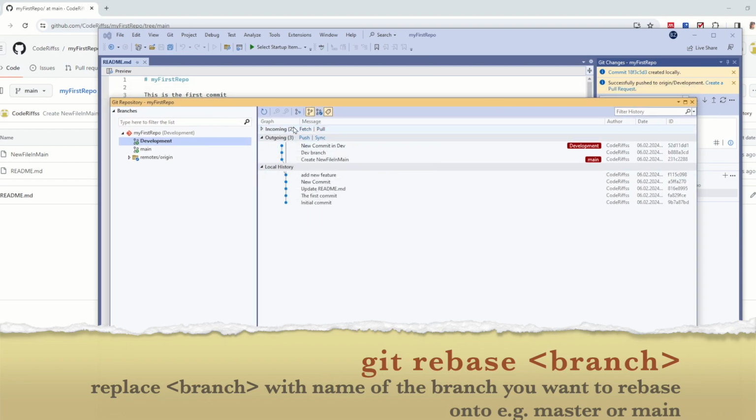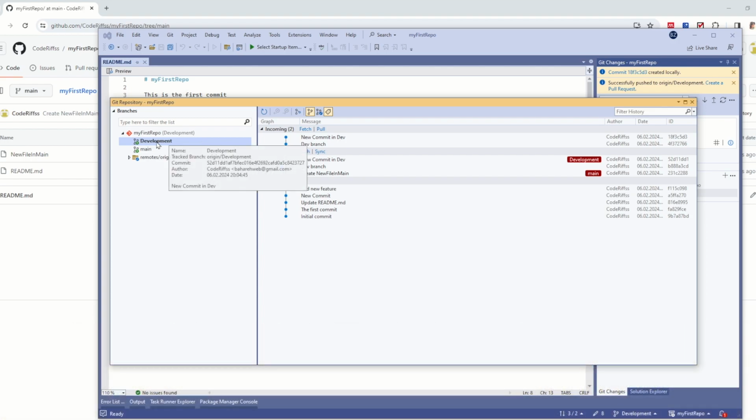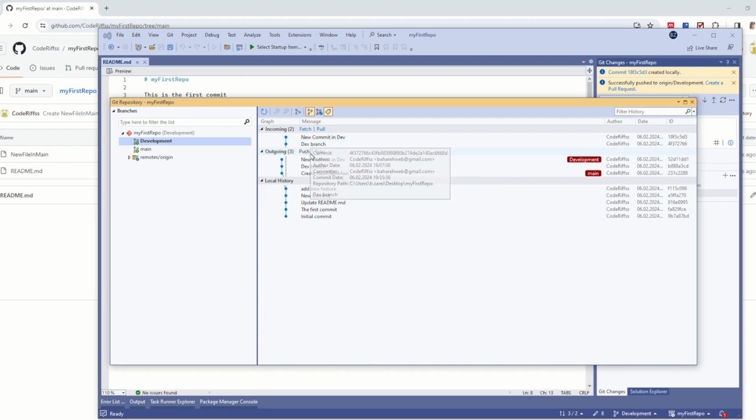Okay, the incoming commits are coming from the branch that you checked out, which in this case is development. So in the development branch, we have these two commits, which don't exist in the main branch. These are the changes you made on your branch, working on your task, and so on.